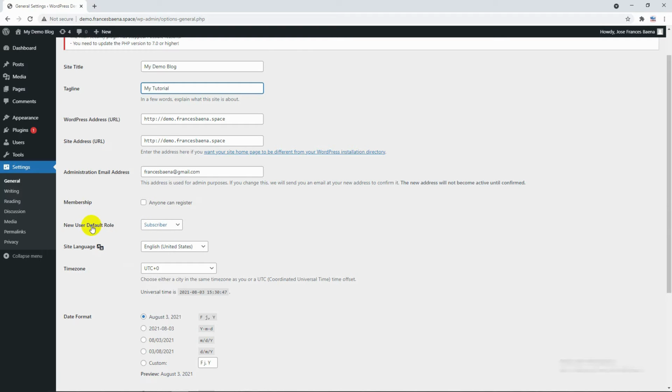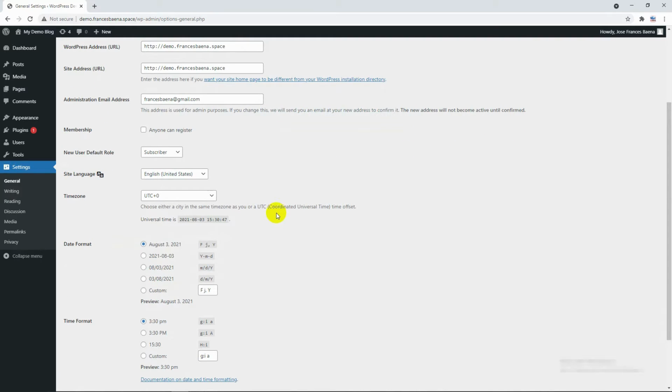Now another thing is, after the registration, you will assign them as a new subscriber, author or editor, but beware of giving the administrator role to your new subscriber, else they will take over and mess up your website. So be sure to only provide the necessary or specific role for your subscriber.